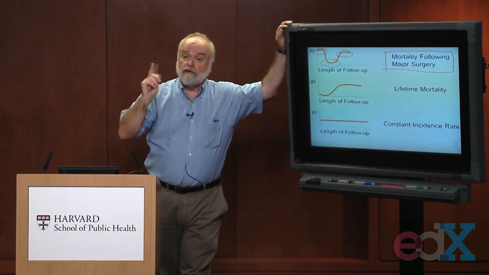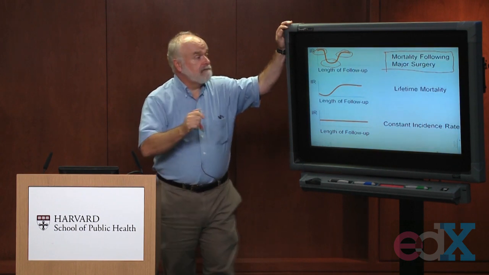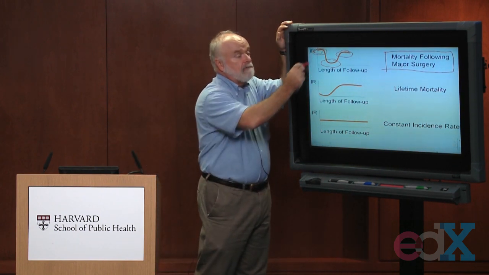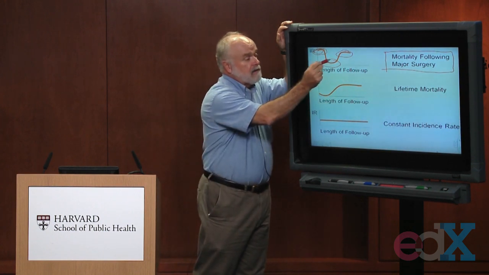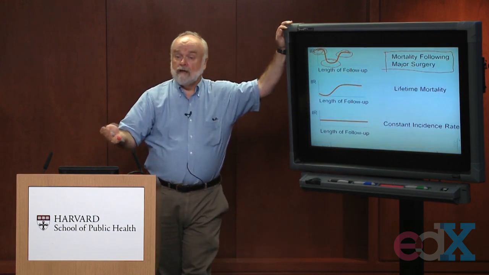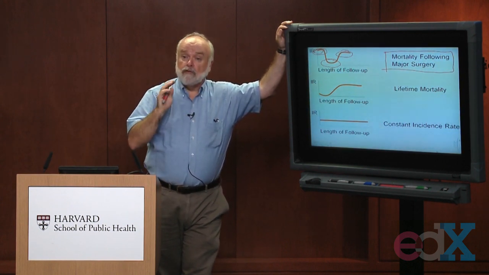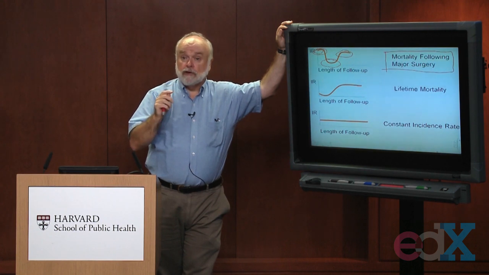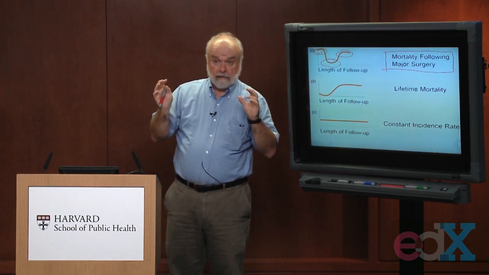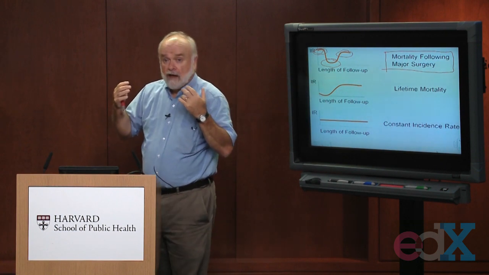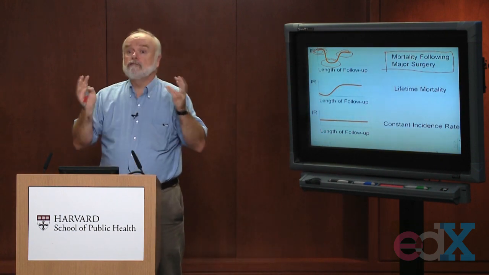It'll turn out that that one number is an average of the high incidence rates that exist around the time of surgery, the low incidence rates that exist in the months after surgery, and the higher incidence rates that exist well down in the future. And that's the problem with using one single number as an average when you're averaging different values together. So we epidemiologists like using averages, but we should use them conservatively when we think that that one number is describing what's going on, in this case, in different parts of the follow-up period. And we're talking about different values for the incidence rate function.